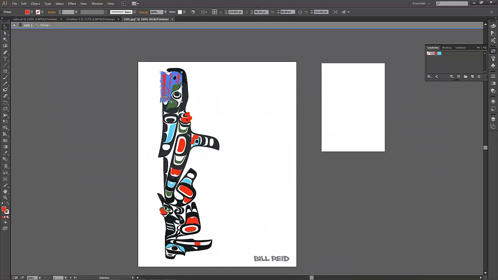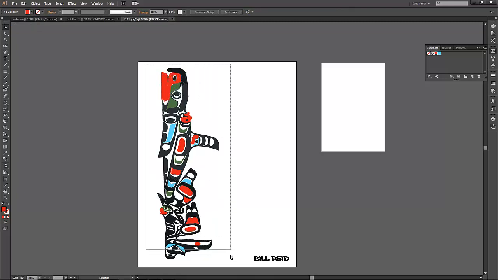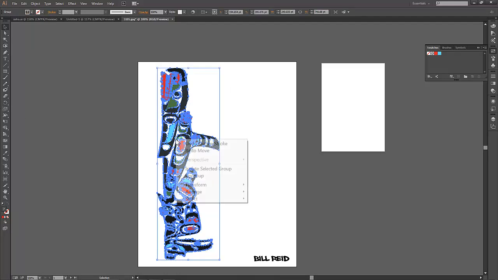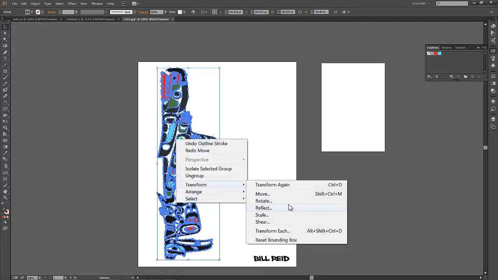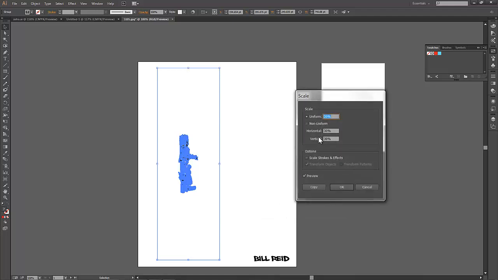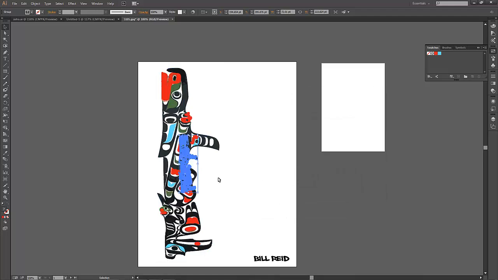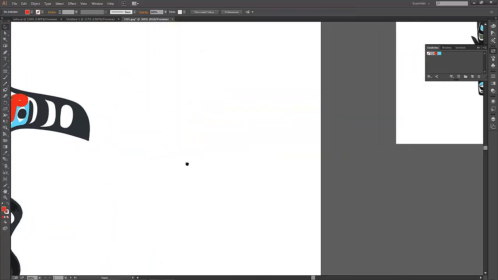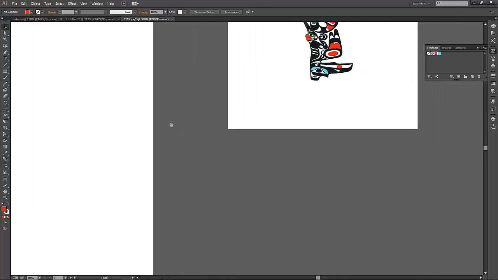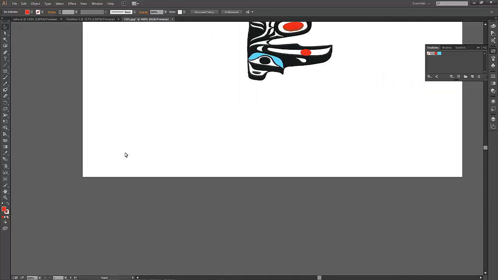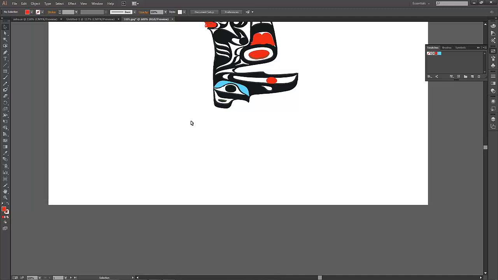So now if I go to resize my graphic, you're going to see it resizes exactly how I want it to, because the strokes are not what is called dynamic.